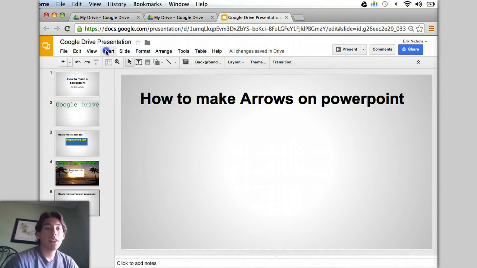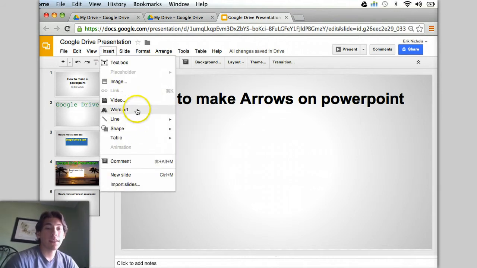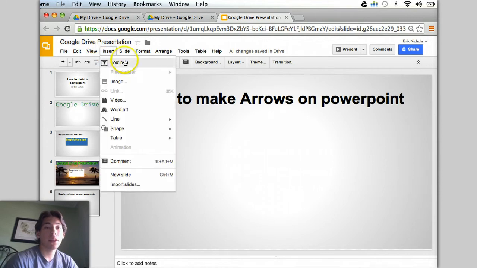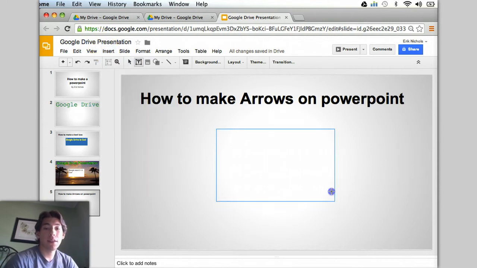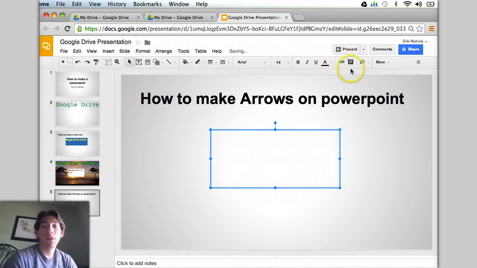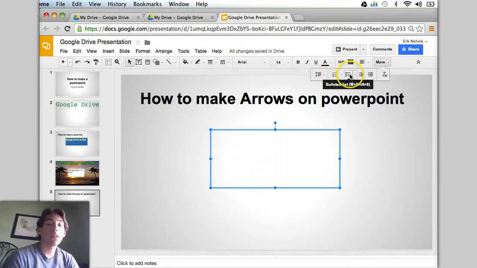So I'm going to show you how to insert an arrow and lines, etc., and make bullet points as well. So bullet points here on this one in particular, I'm going to go to insert, text box, slide this right over here, and you can actually do this on just a regular tab as well, but I want to show you how to make it with a text box as well. So I'm going to slide over here. You can do it by number or you can do it by the bullets themselves.